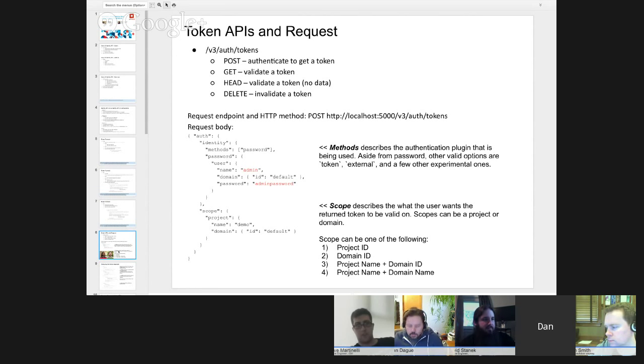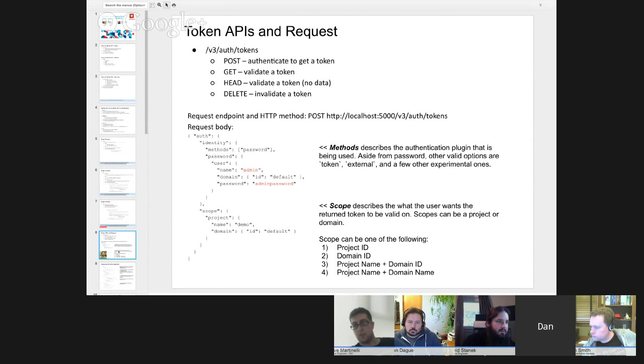All right. Otherwise, I think we haven't talked about this slide yet. This is basically your typical request to /auth/tokens. For the most part, it's broken up into two distinct parts: identity and scope. The identity portion describes the user, his name, password, and the domain that he exists in. And the scope portion represents the project that he wants to work on. So taking Sean's example, Bob would be the name of the user, and accounting would be the project name.